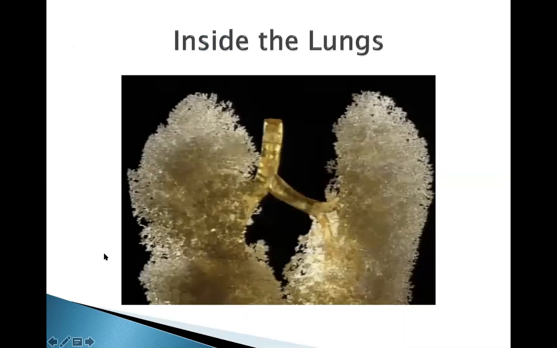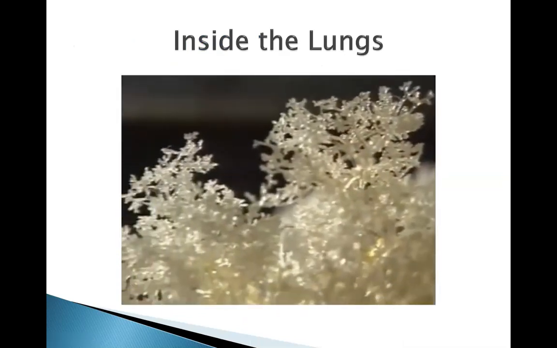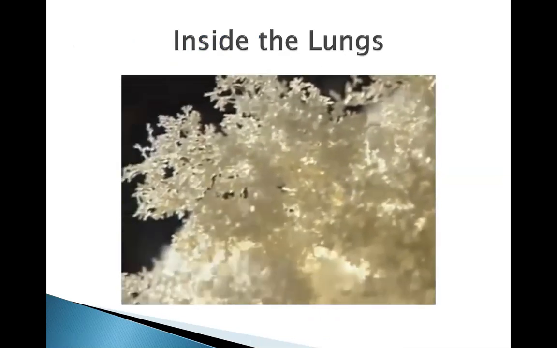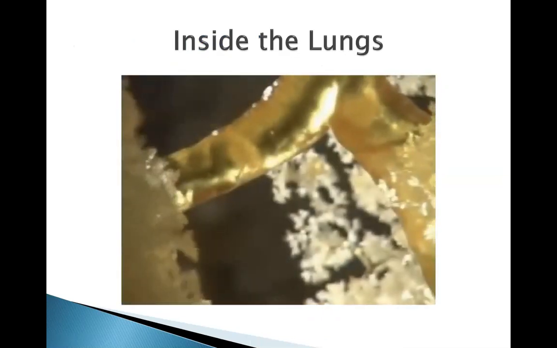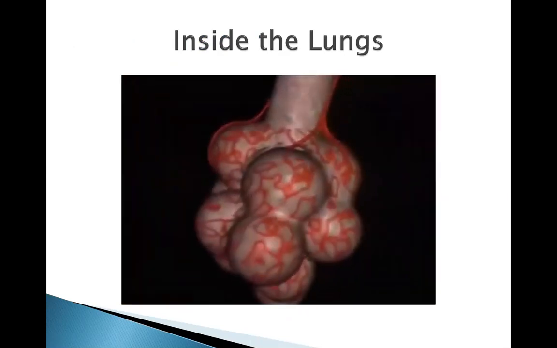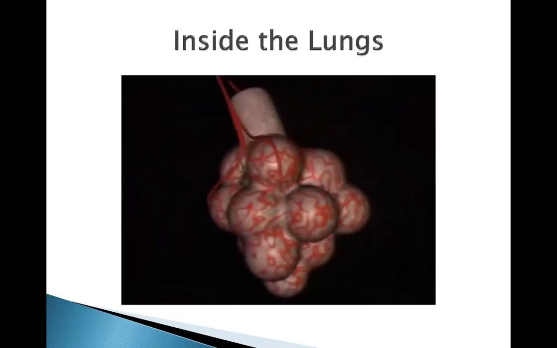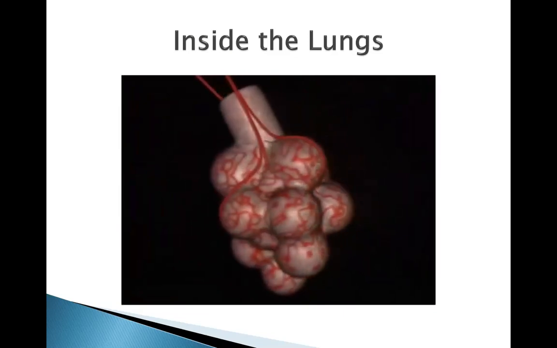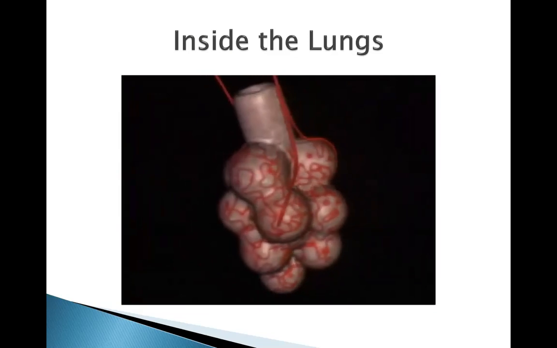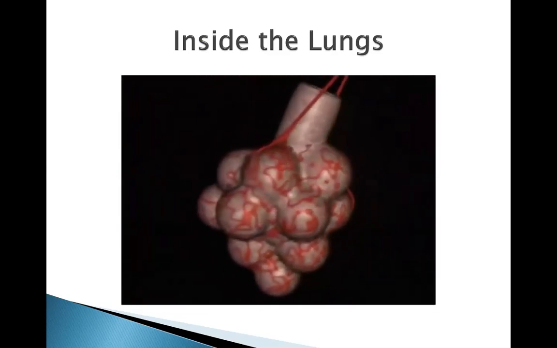Each lung is made up of a huge network of tiny air passages. And the secret of what the lungs are for lies in the tiny air sacs at the end of each minute tube. The air sacs are called alveoli. But what are they for? Just looking at them gives you a clue. They're surrounded by a network of blood vessels. That's why we breathe, to get oxygen from the air into our blood.